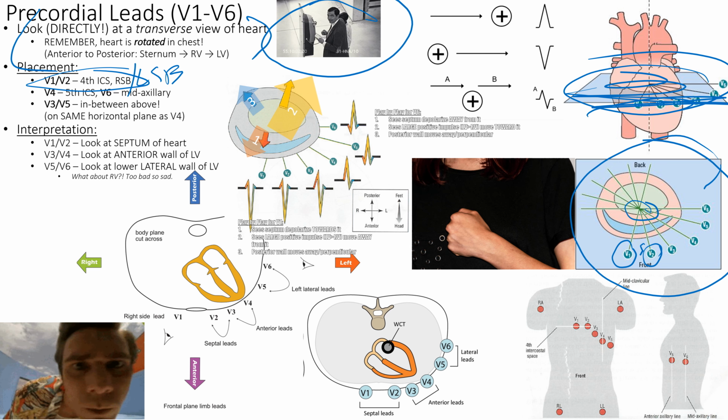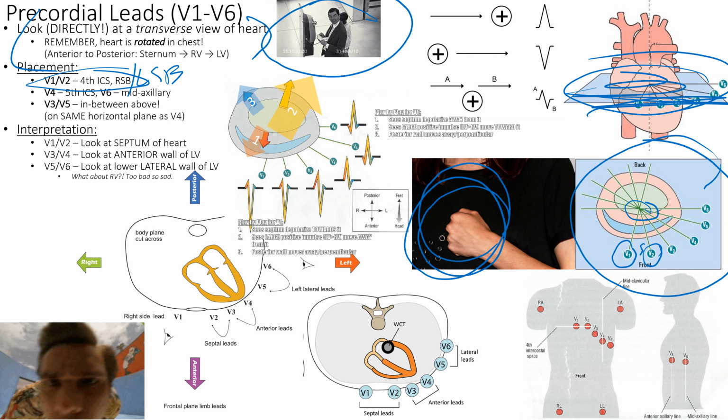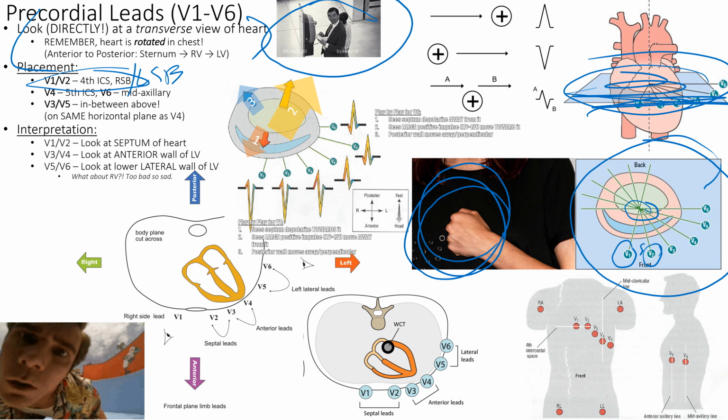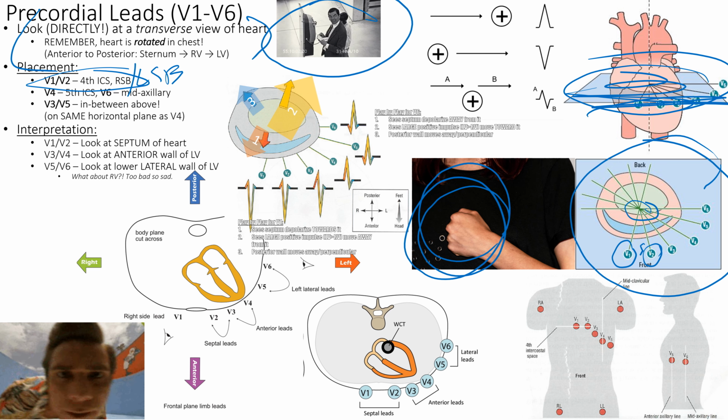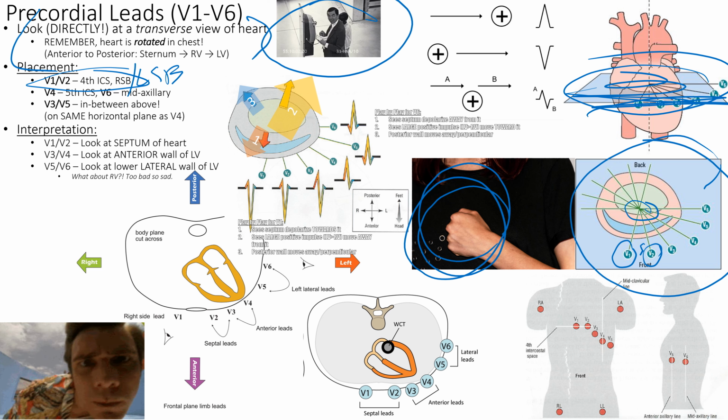And why is it like that? Well, your heart is rotated inside your chest, right? So if you take your right ventricle with your right hand and put it on your chest, and you put your left hand over it, that is what the space looks like, right? There's a right ventricle, left ventricle. It's sitting like this in your chest, not like this. It's not sitting upright where it's off to the side. It's rotated to the left a little bit. If you're a really tall person, the heart can kind of move down a little bit. Someone with COPD, it might be a little bit different. But a normal placement of the heart is rotated inside the chest, right?